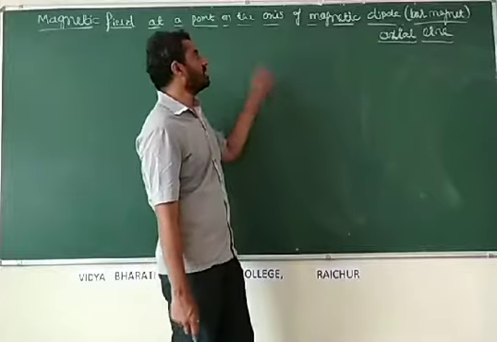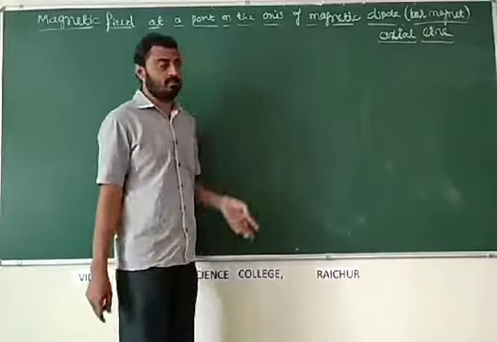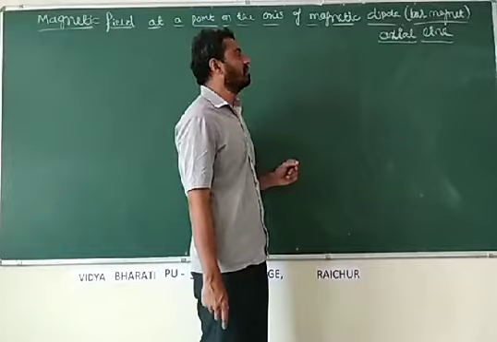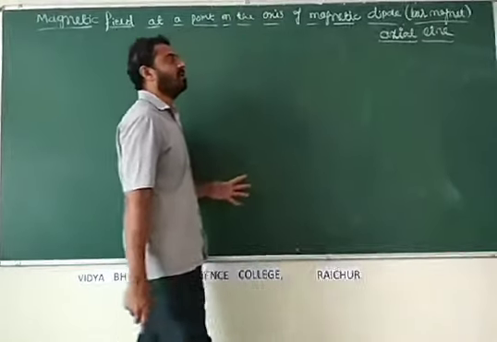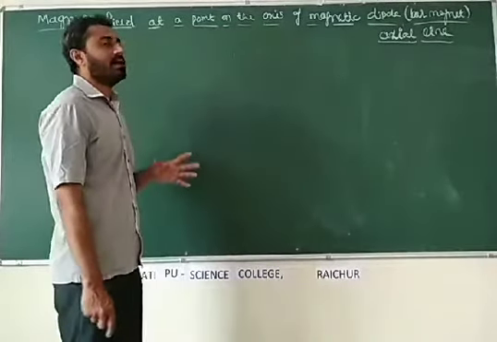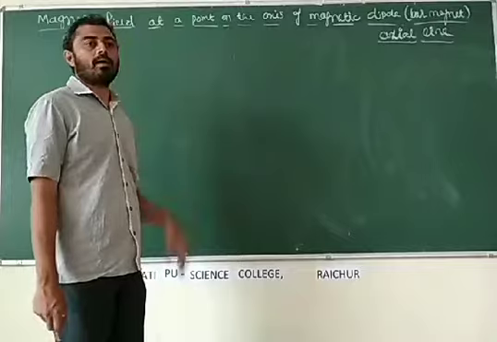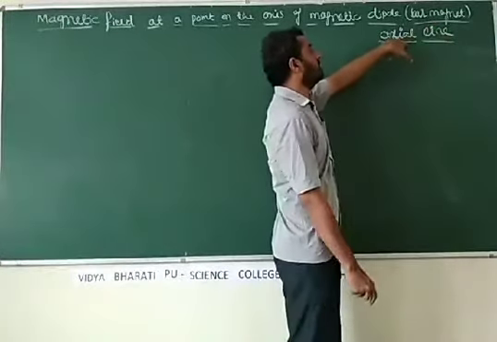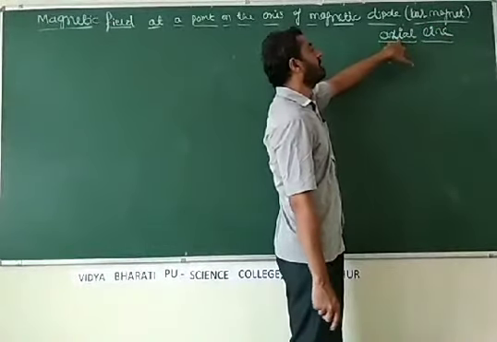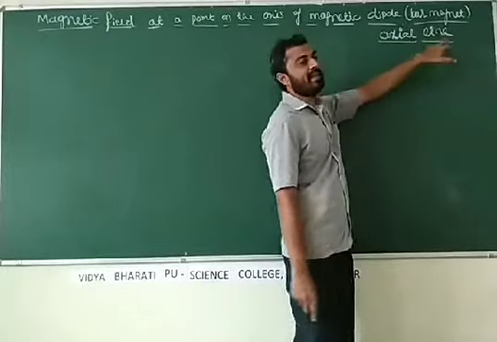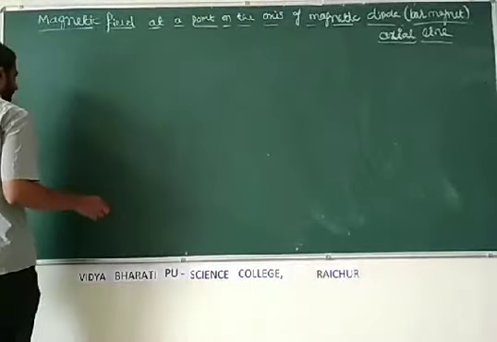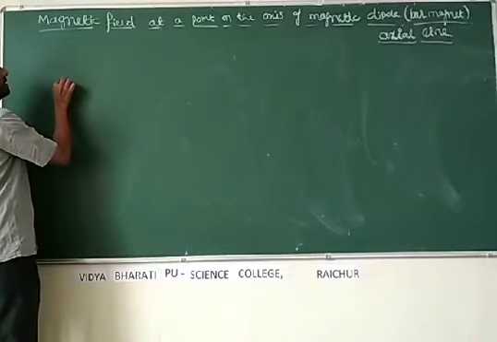That line is called the magnetic axis. Now, where are we supposed to find the magnetic field strength? We are supposed to find the magnetic field strength on the magnetic axis of the bar magnet. On the axis of the bar magnet, and that axis of the bar magnet only is called an axial line. Axial line. Let me take one bar magnet.